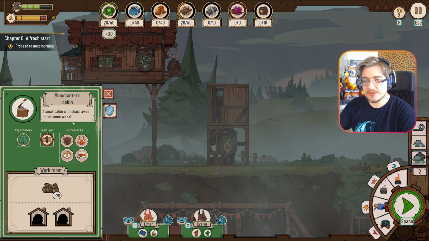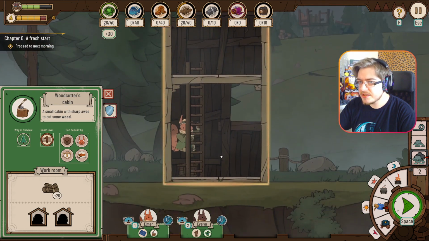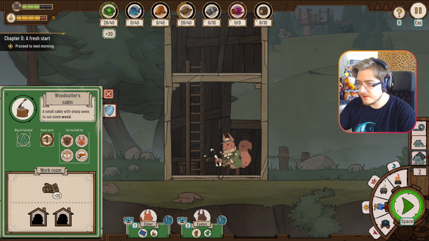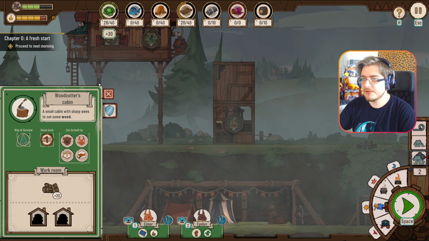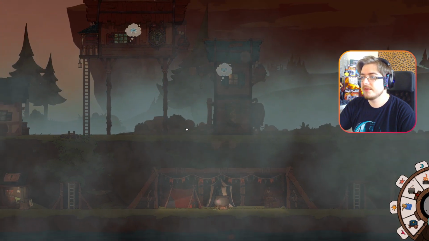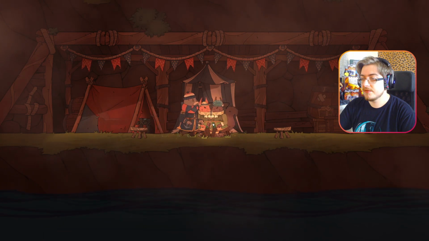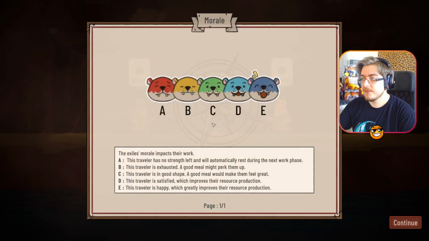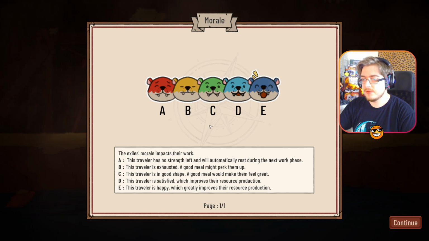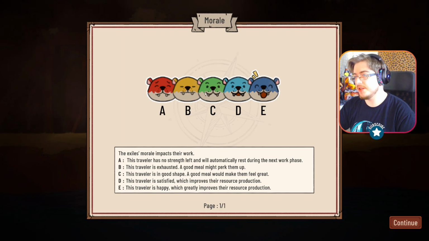Workroom. So they're building this. Or are they... Are you inside? What are you doing? You're clawing at nothing. Right. Advance. It's built. Okay. Ooh, morale. No strength. Automatically rests during the next work phase. Exhausted, but could be picked up. Okay. So anything beyond green is bad.